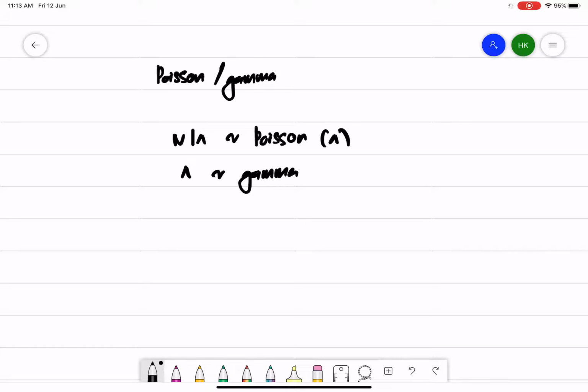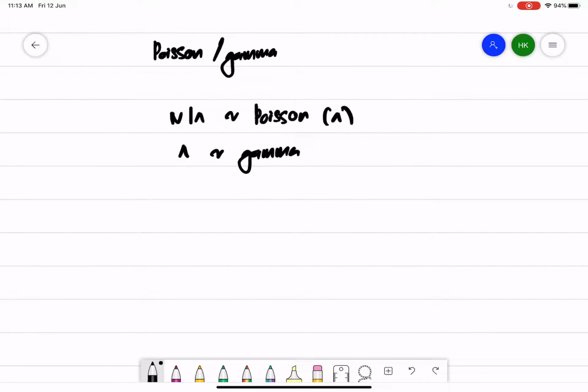In basic statistics, we always have a given value of lambda, for example Poisson with mean equal to 4, or lambda equal to 3. But let's say we don't have one specific value of lambda; instead we have a range, distributed from 0 to infinity, following a gamma distribution. We want to get the unconditional distribution of N for this combination of Poisson and gamma. The gamma in general has two parameters, alpha and theta.